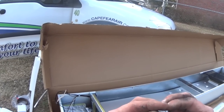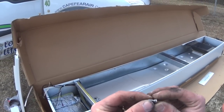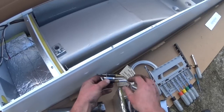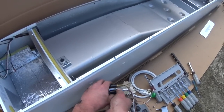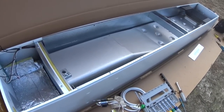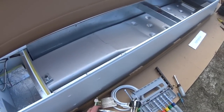This one is labeled with BBR12. And this one is labeled BBR9 with a red mark on it. So we'll get that slid in. Get the pilot tube tightened back up again. Don't want to go too tight, but we want to make sure we're snug. So we got that in there. Got the orifices in there. Got to get the springs, or the spring.